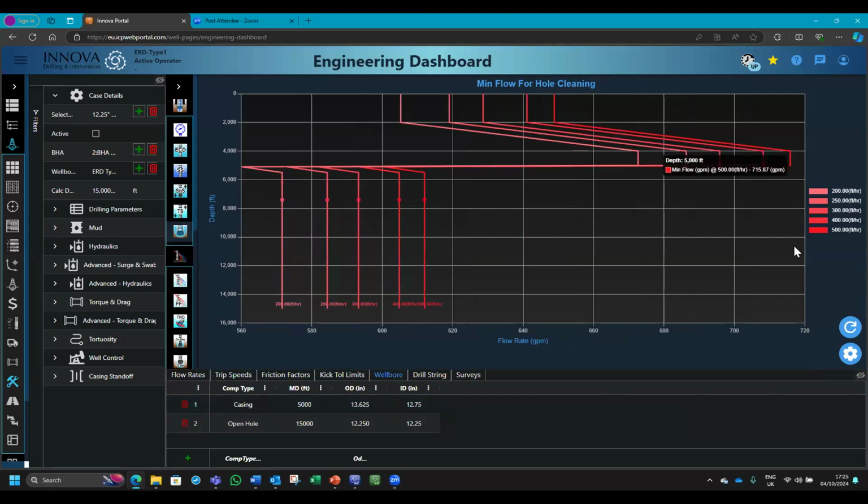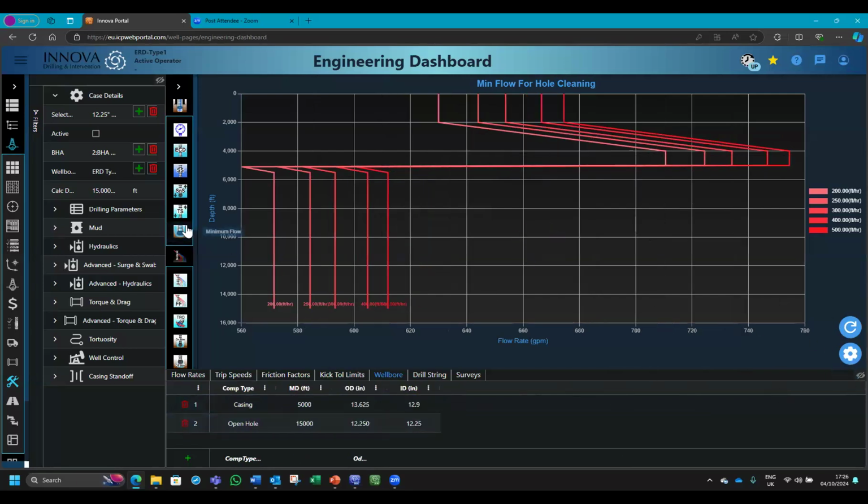So look at this one. Now you got 720. You sort of start to fix it a little bit. Maybe use the tighter casing, so the cuttings will move up quickly because the annular geometry has changed now. So you use this design to improve your choice of casings. And if you don't like this one, somebody may say, we already have this casing. I want to keep the same casing because I don't want to change it. It's thicker and better.